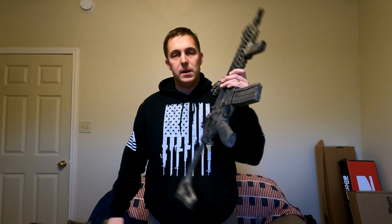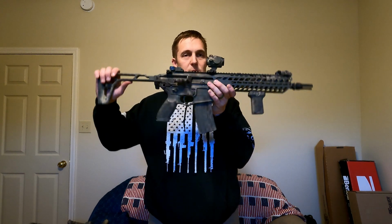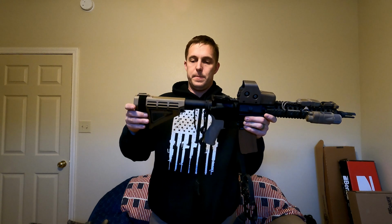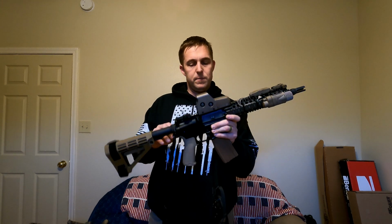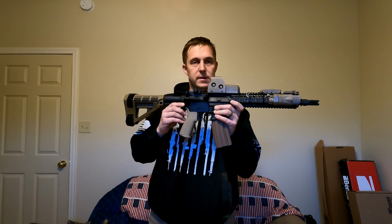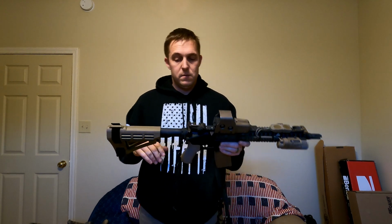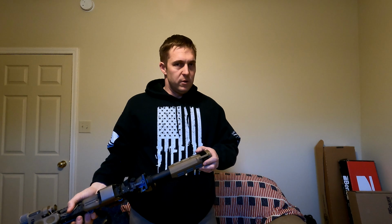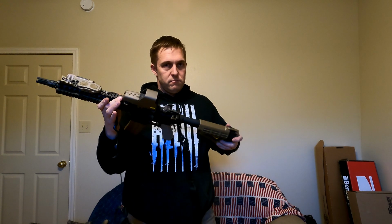So at the end of the day, AR versus MCX, I love this gun. I think it's cool as hell. Call of Duty Modern Warfare vibes. However, ARs, yes, this is cool as hell too, because it's Mark 18, whatever. But living with it, if parts break on this, parts are easily found for AR-15s. If you have a buffer go bad, which I've never really even heard of, buffer springs are easy to find, bolt carrier groups, bolts, like on Mark 18, extractors and bolts wear out. However, you can get them.